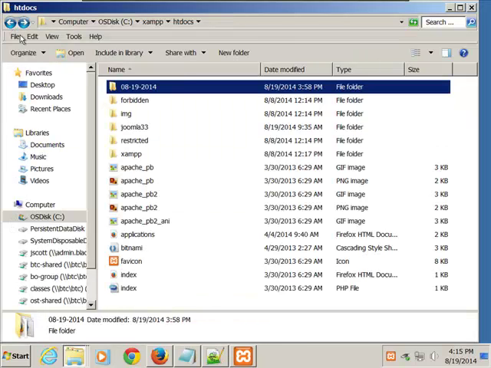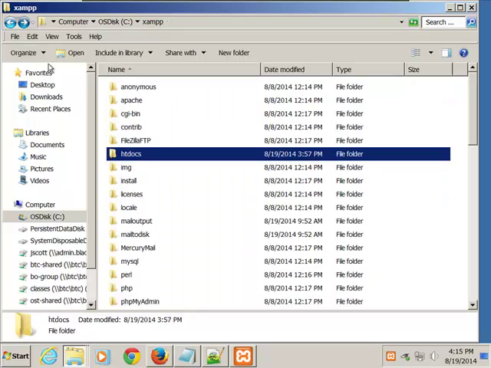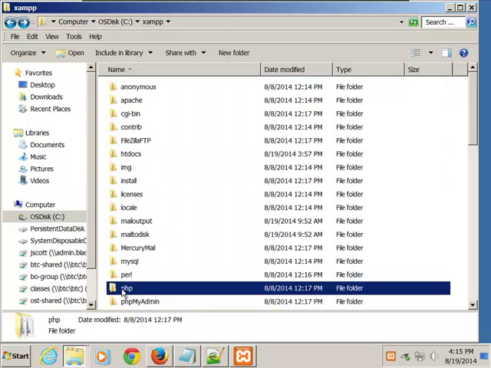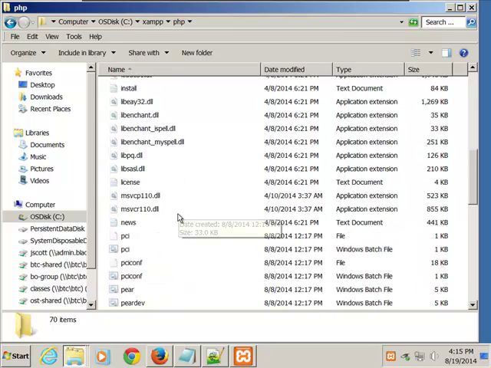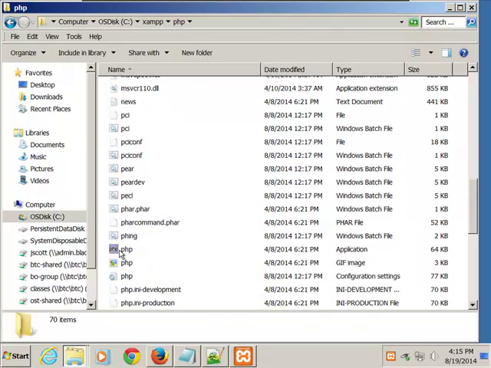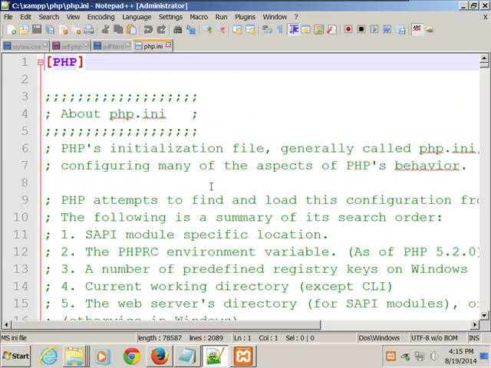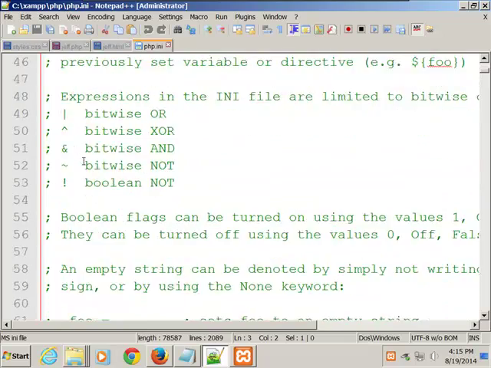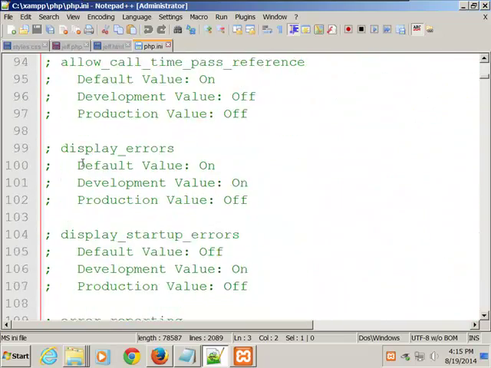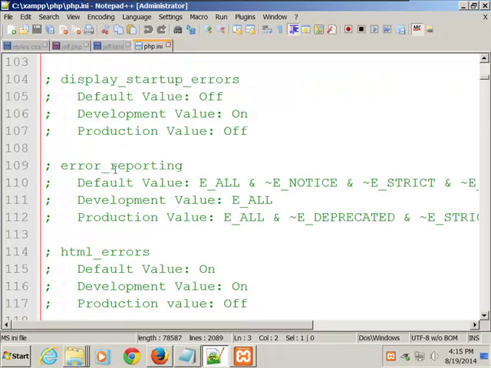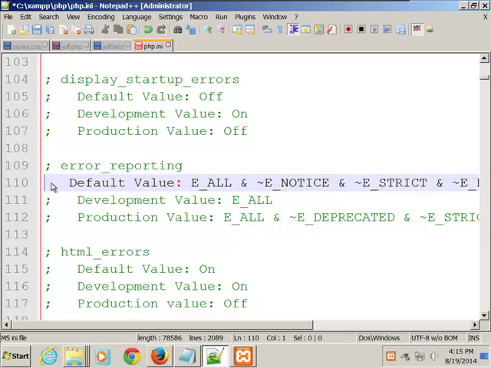I'm not sure where it is, so I'll have to search for it, but it's in here. I think it's in here in a PHP directory, but we'll find out. I think that's it. It's something like that. I don't know if that's there, the ini file. Remember I showed you before the short tags and all that stuff? Anything that's in here that starts with a semicolon is a comment. So right now, as an example, go down to error reporting. If I wanted to make sure that default value is this, all I do is I remove that.